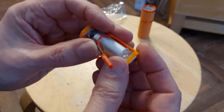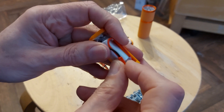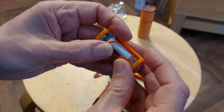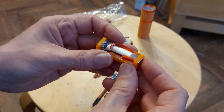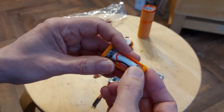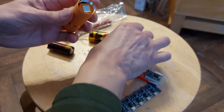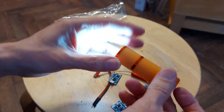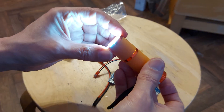Doing this, we've got no protection to the battery, so it could over-discharge, which could cause a problem. They don't catch on fire when they over-discharge — they catch on fire when they're overcharged or short-circuited. Over-discharge means it's got no power in it, so you might not be able to recharge it. It may say it's had enough and won't recharge anymore. In this situation, I don't think there's going to be a problem — worst case scenario, it'll eventually go out and you might not be able to recharge it because it's gone too flat.